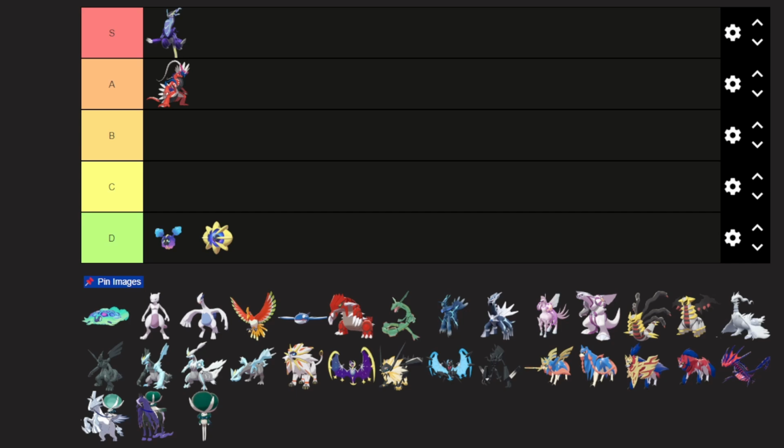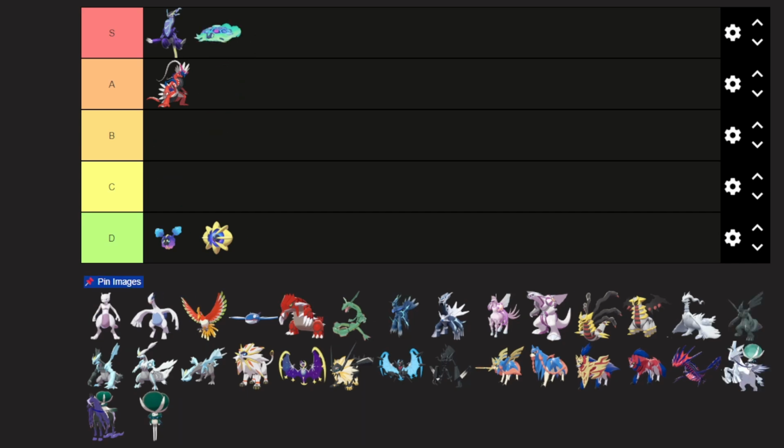And yeah. There's a part of me that wants to put it S tier because I've played so many Terapagos in tournaments as of late, and I've played this one team over and over again, and I just can't beat it. It really bugs me every time. It's really good. It's really, really good. I'm gonna put it S tier.